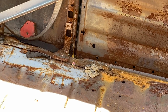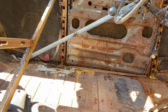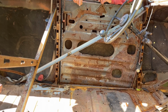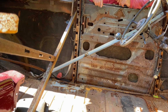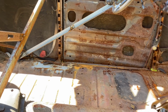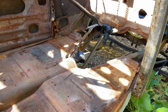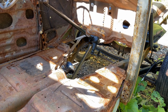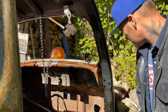Now, if you took that piece and moved it up 6 inches, and moved this one over here 6 inches, and moved these ones up, then you could channel that car. Basically, that's the same thing I did. And I replaced the two pieces up front there. You did the beads for me, I think. Instead of cutting the whole floor out, I just replaced what was gone there. There wasn't much gone. The rest of it's all original.